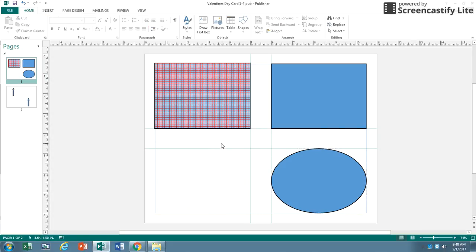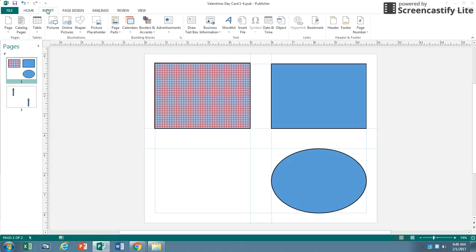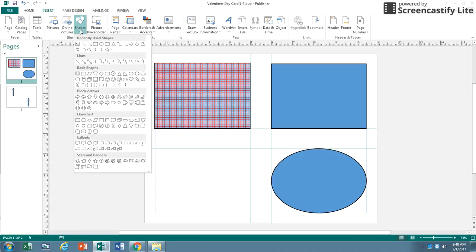And what we're going to do, and what you'll see on your little direction sheet, is a direction for inserting shapes. So we go up to Insert, and in the Illustrations group, we have shapes. This is a Valentine's Day card. Perhaps I would like to make a heart. Okay? I can find the hearts right down here. All right?